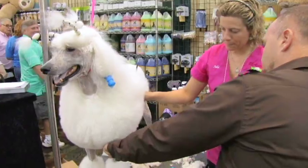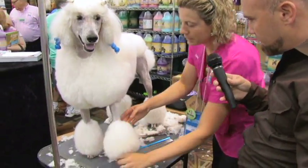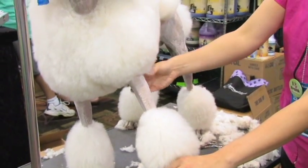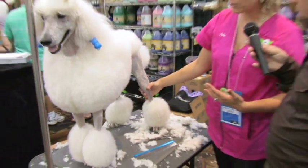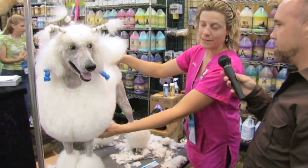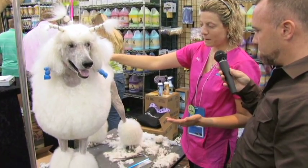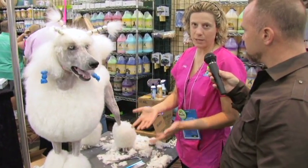Now, how high up do you go on the leg? Is it to the elbow, to the chest? Yeah, you want to go right up to the elbow on these guys. And much the same as, say, your underline on even a pet trim, you want your underline on this trim to come right out from your elbow. And that's going to give your dog as much leg as possible. Especially if you have a dog that has a little less leg, you want to take that right up there, maybe even a little bit above the elbow.